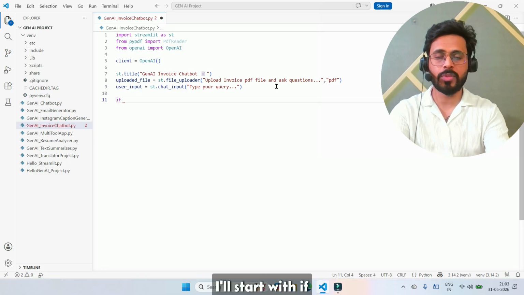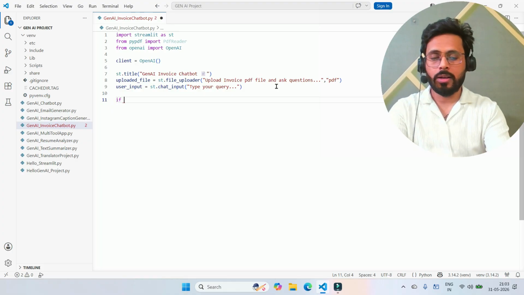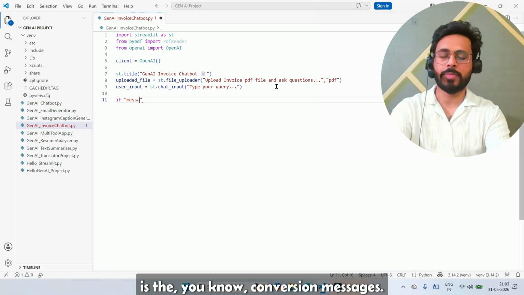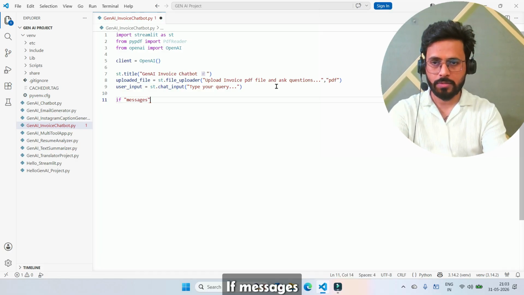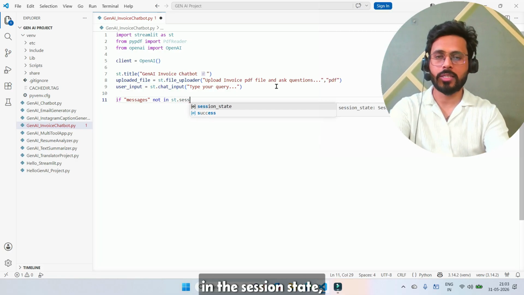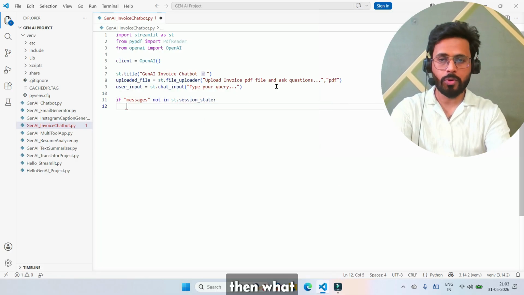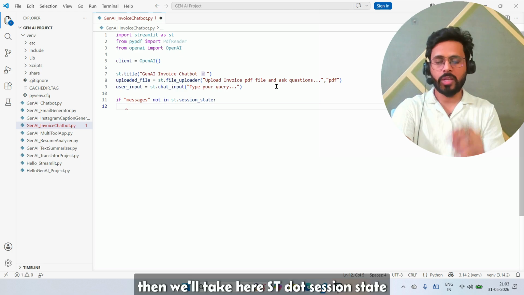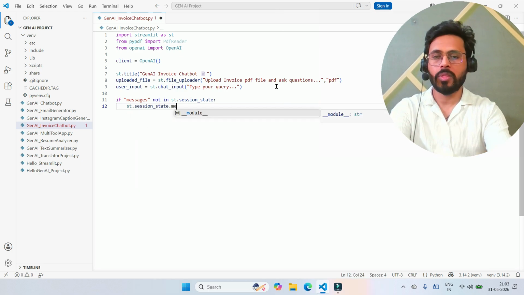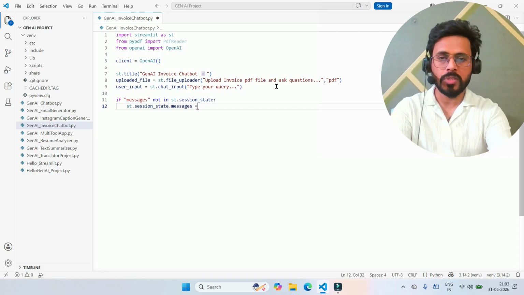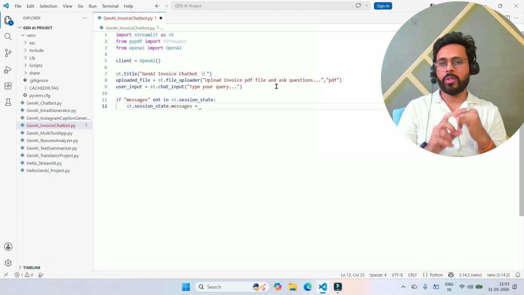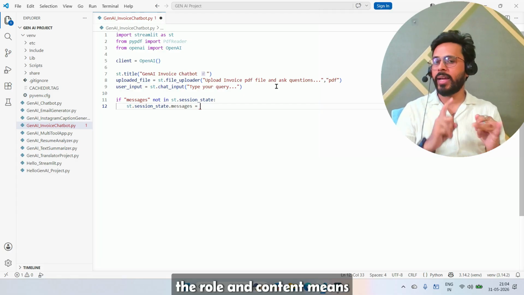So I'll start with if. In the double quotes I'll go first with messages, meaning the conversation messages. If messages is not in the session state, then we'll take here st.session_state dot that key, messages. Now these messages will have two things, the role and content.